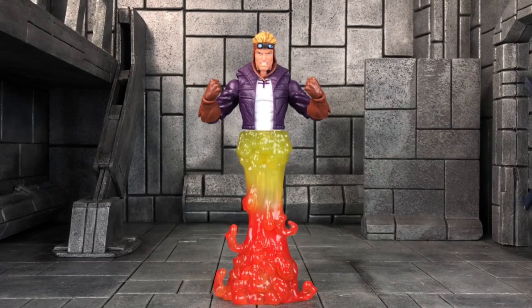So unfortunately, I have to give this guy a rating of total caca. Yes, it hurts me to say this because I really like Cannonball as a character. And again, this figure had the potential of being the best figure in the wave. And that's what really gets to me, man. I mean, Hasbro, if you are listening, if you are somehow watching this review, please give him some legs. We definitely need that. This figure could have definitely benefited from that, man. It would have made the biggest difference in the world, you know.